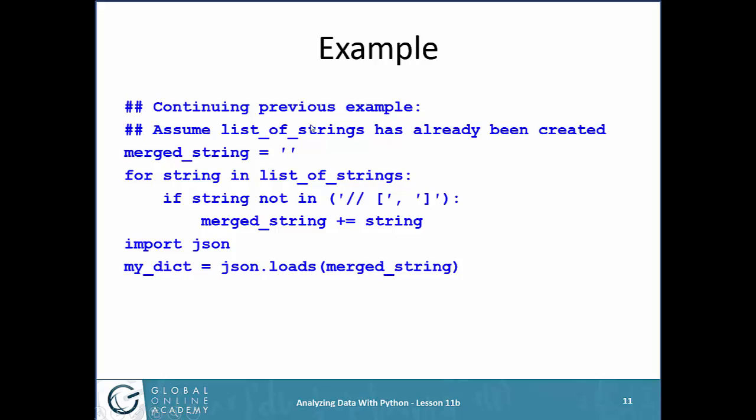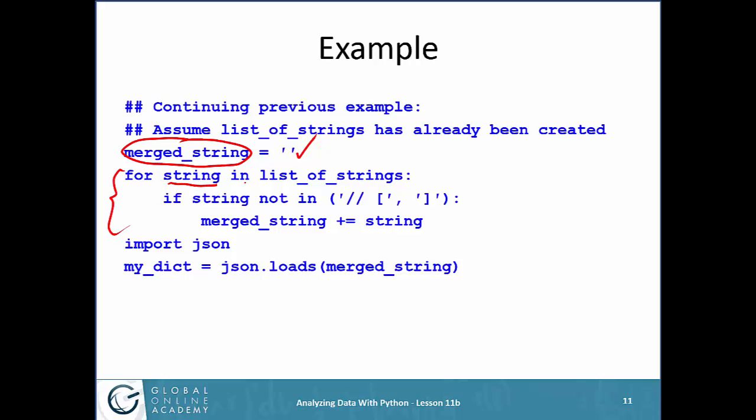Now, let's assume that the list of strings has already been created. Remember, we had that for loop that created it. Now, I don't want all of my JSON text to be one element of a list, another element of a list, and so on. I need to have it all merged into one string. And there's a couple of parts of what's going to be on my website that I don't want to include when I merge it all together. So I'm going to start by saying, let's make the variable merged string start out as a string that has nothing in it. Then go through a for loop.